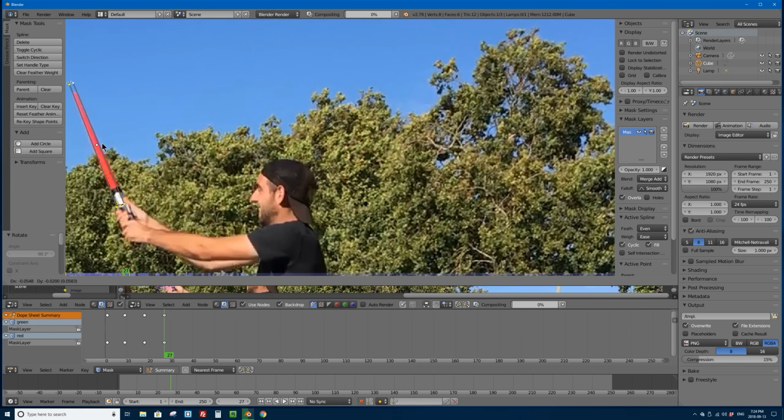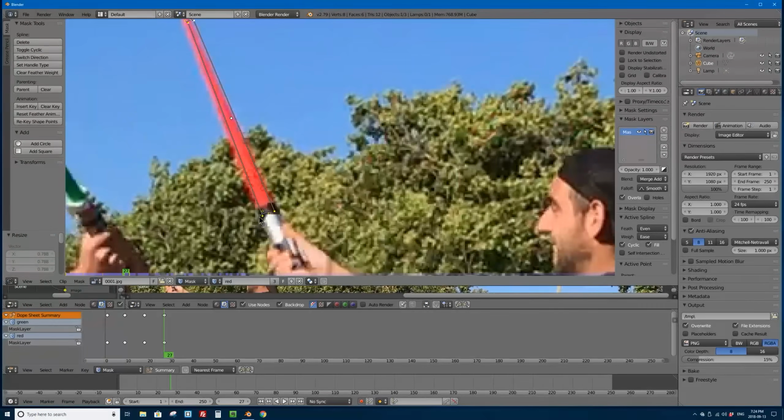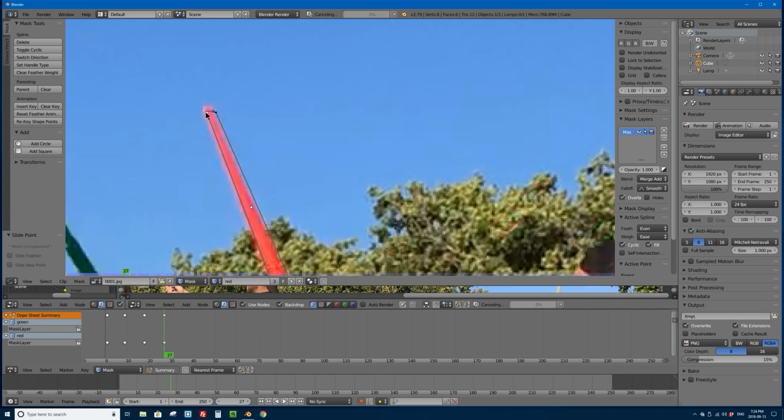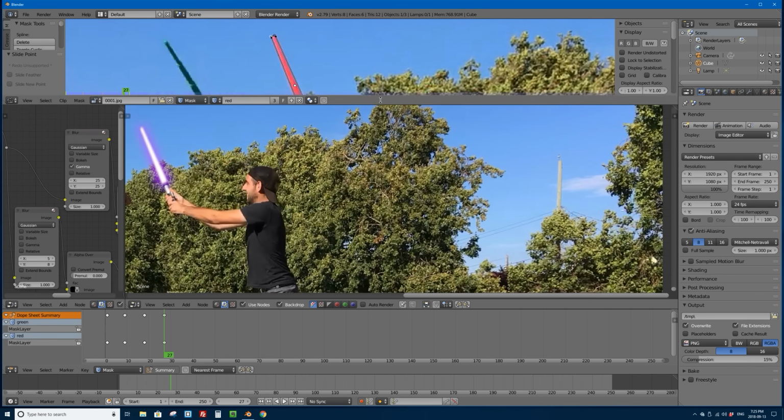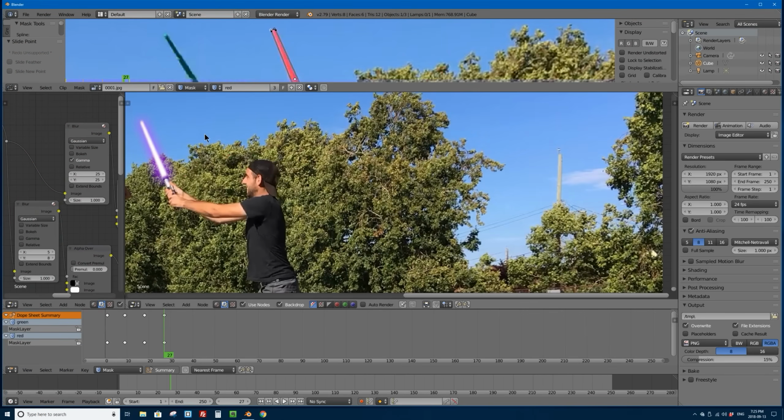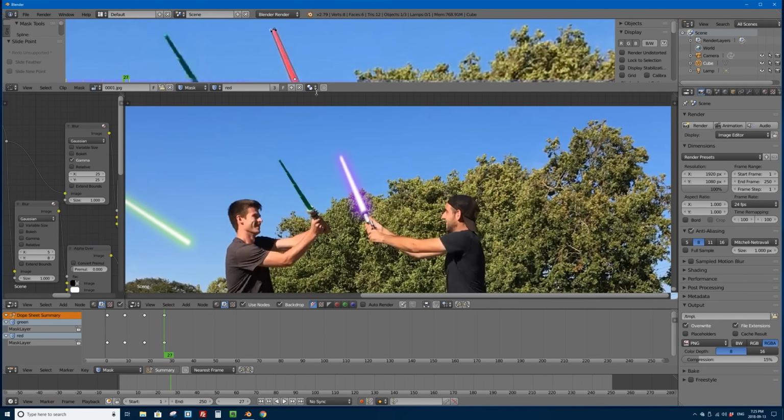You can put it right there, and I might scale it down a little bit, and I can go over and zoom in. And the more you do this, the faster you will get at it. And I'll put maybe that right there, and I'll go up the top, and we'll do something like that. And again, there is blurriness in the footage and in your lightsaber glowing mask, so as long as it looks good in this window, you are doing good.